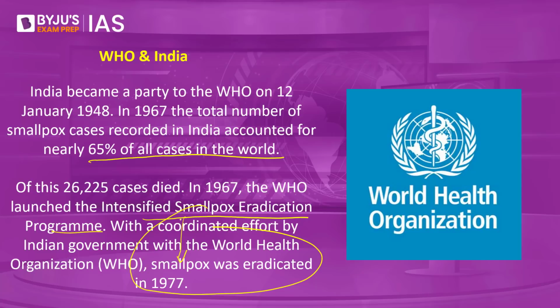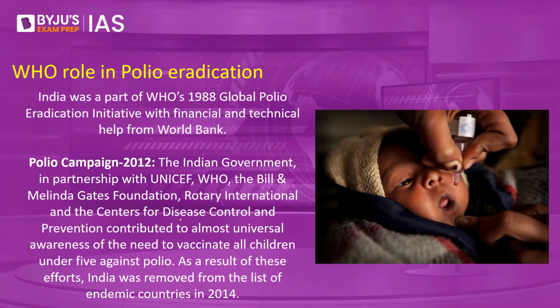Another stellar role played by the WHO with respect to India is in polio eradication. India again made up a bulk of the world's polio cases just about a couple of decades back. India, in fact, was a part of WHO's 1988 Global Polio Eradication Initiative, having financial and technical assistance from the World Bank. In 2012, a polio campaign was launched in India along with the WHO. The Indian government under this campaign partnered with UNICEF, WHO, the Bill and Melinda Gates Foundation, Rotary International and the Centers for Disease Control and Prevention.